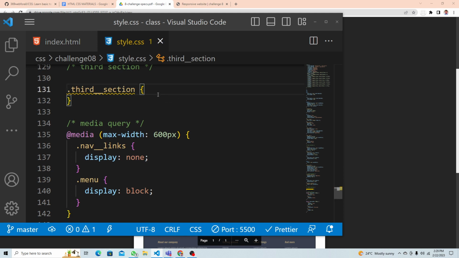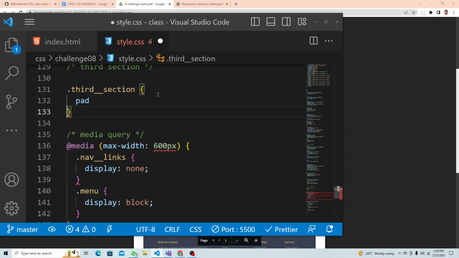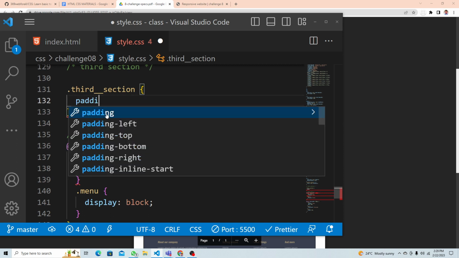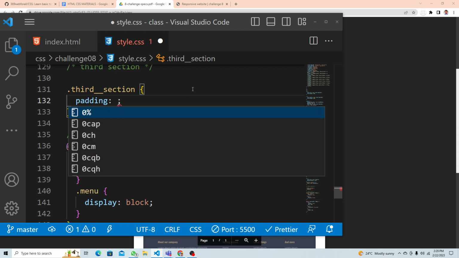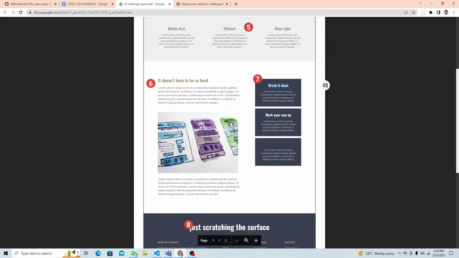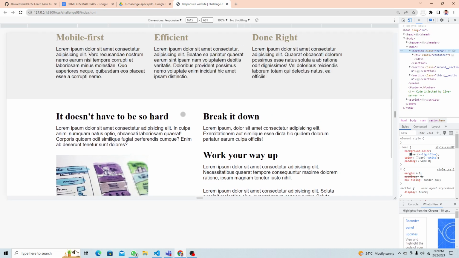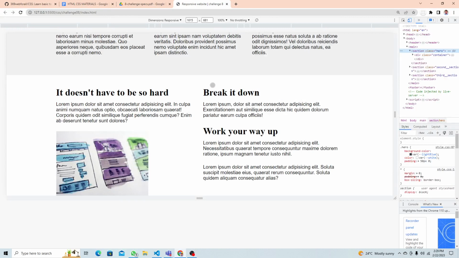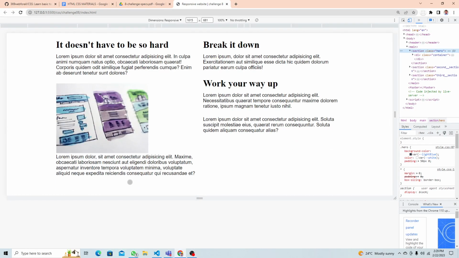So I'll just put padding top and bottom 50 pixel, because left and right I don't have to worry about anything because there is a container which has enough margin. Padding top and bottom 50 pixel, left and right will be 0. So now if you look at that, right, let's go to the site. See, so now we have space on the top and bottom also. See that this is the space, right?